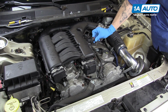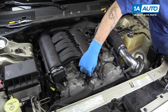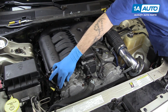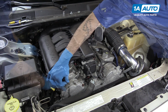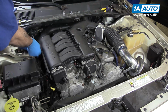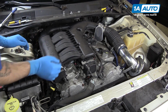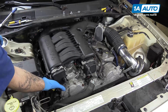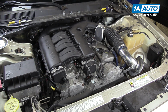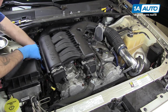Reconnect the map sensor, push the safety into place, reconnect the 2 intake tuner valve control. Reinstall the support brackets at the front and rear on the passenger side of the intake. We'll start those 10mm on, just a couple of threads to keep it in place. Using a 15mm socket and ratchet, we'll tighten up those 2 bolts all the way at the bottom of those support brackets.